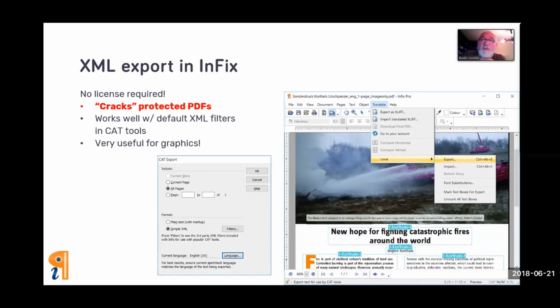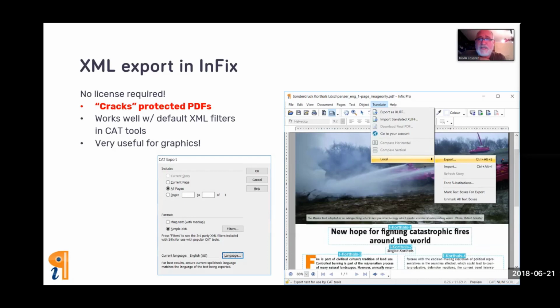Okay, now we're going to talk about the XML export and why I like that better than the XLIFF export from the online TransPDF service. One thing is, it doesn't need a license, first of all. The last thing I just talked about, that article export, requires a license, which will cost you, I don't remember how much it is. It's not very much money. But this XML export can be used by anybody, regardless of whether you've got a license or not.